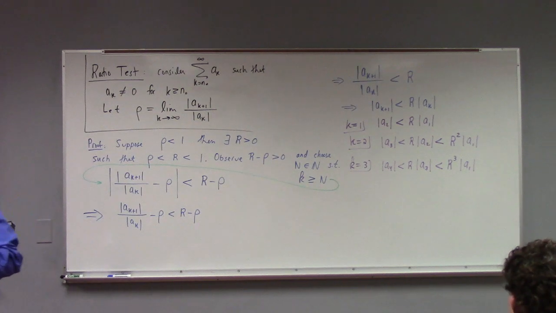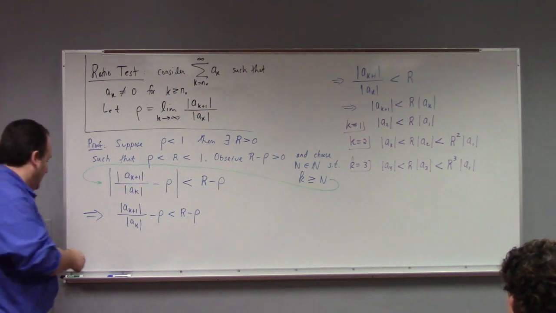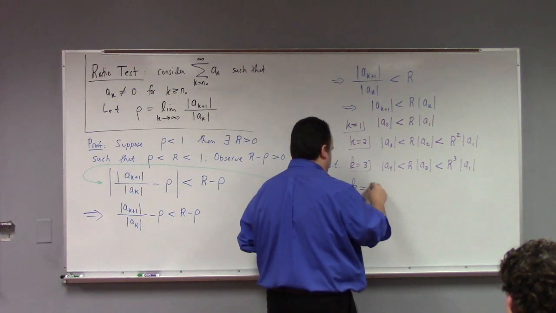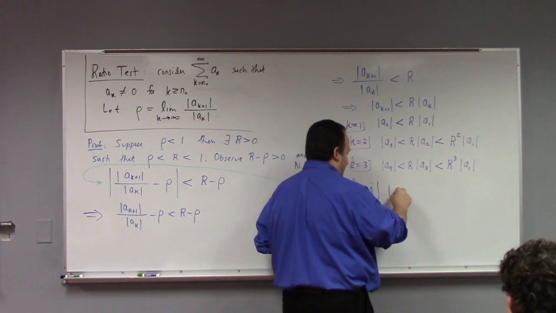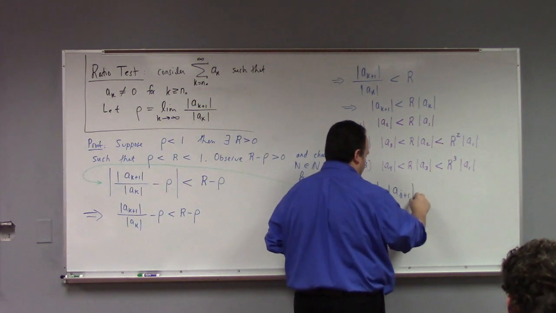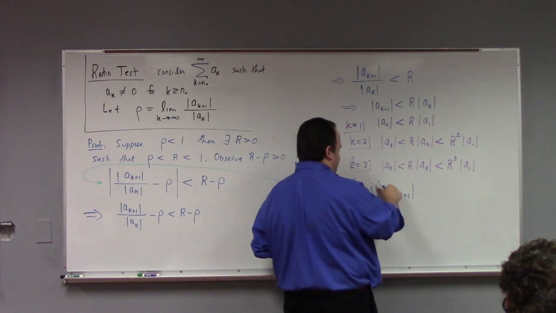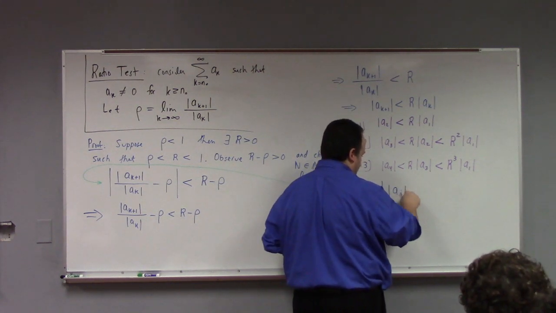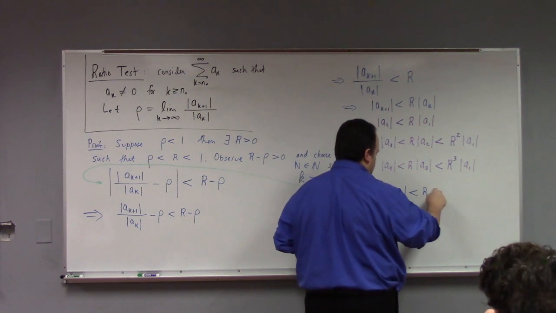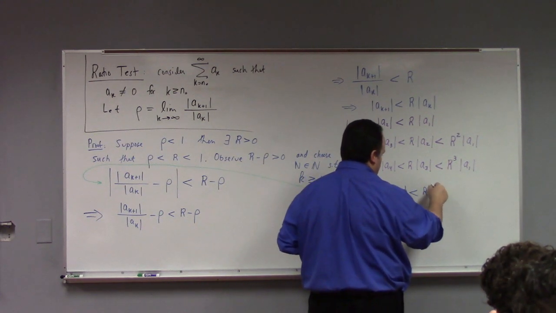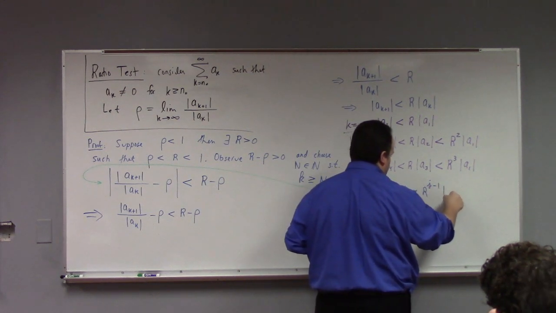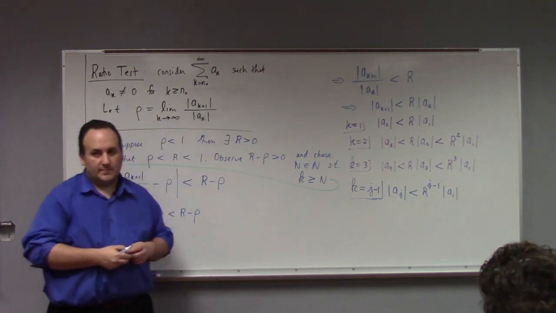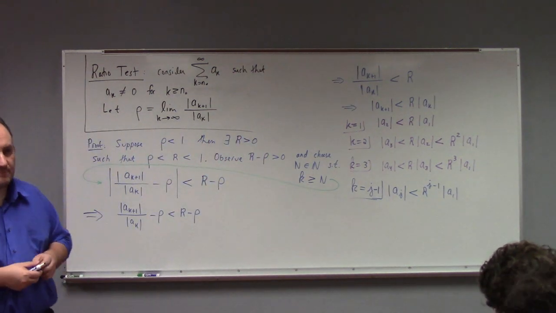What's the rule for, let's say, k equals j? If I put k equals j, what do you see there? We have the absolute value of a(j+1), or I guess I could put j minus 1 to be more interesting. Then that would give me the absolute value of aj is less than what? R times, well, r to the what? R to the j minus 1, times the absolute value of a1. That's the pattern here, right?